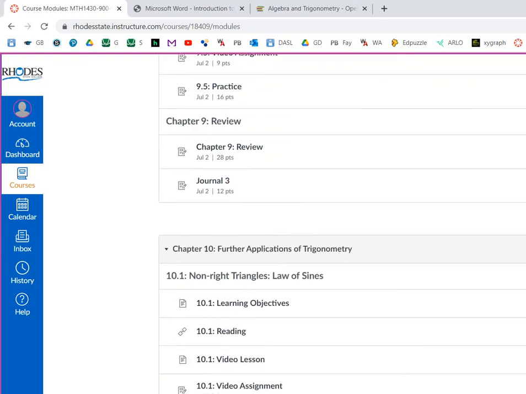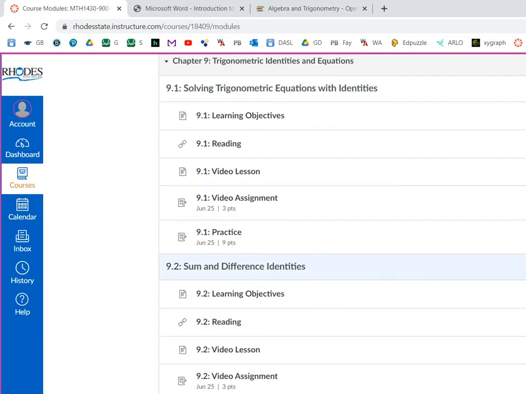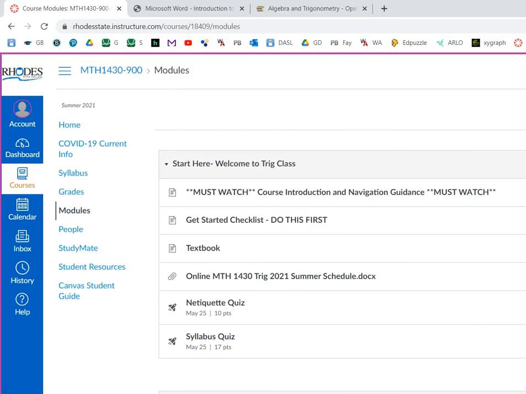Traditionally this class is a 16-week course if you were to take it during the fall, winter, or spring semesters. So it is a little bit quicker paced. Like I said, it's 8 weeks. Make sure that you do stay on pace. Don't procrastinate and wait till the last minute to do things. If it's within hours of something being due and you try to get a hold of me, I'm probably not going to get back to you. But if it's a day before it's due, 2 days before it's due, I'll most definitely get back to you and be able to answer your questions.